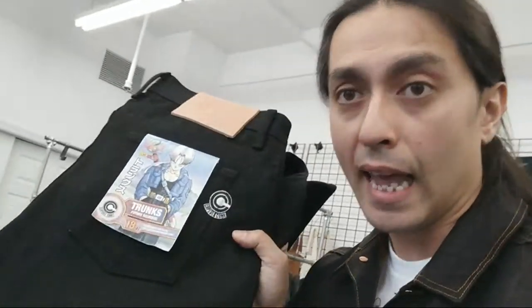Obviously price point is very important to us. We want to make sure that everything is as affordable as it can be. Also for the jackets, the Goku jacket is going to retail for $232 US, and the Trunks jacket will retail for $268 US. So that's complete pricing there for you. All of that is going to be on our website. Goku, Vegeta, and Cell at $198, and Trunks will be at $232.